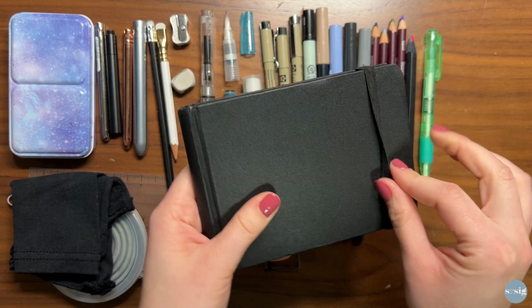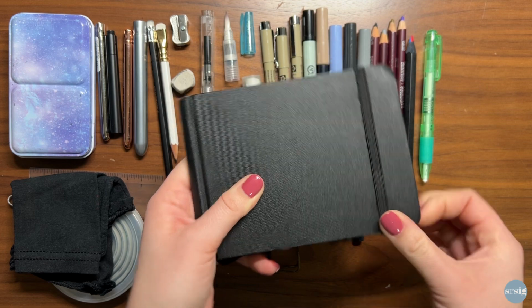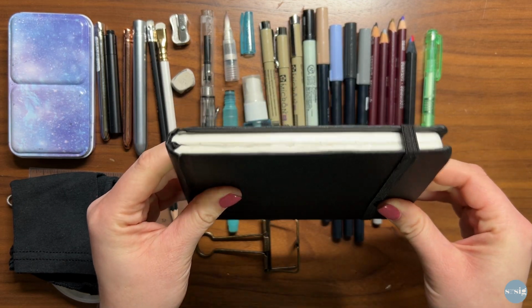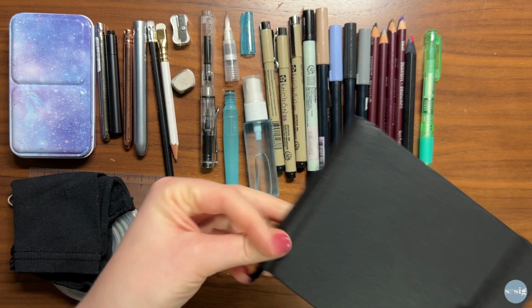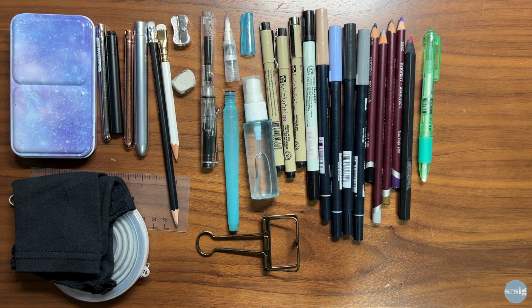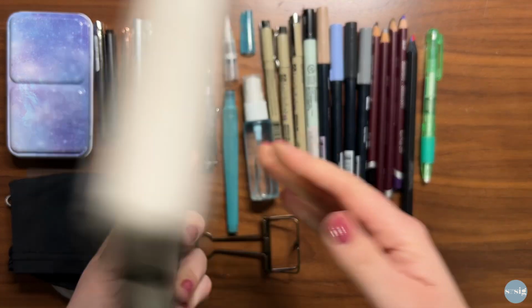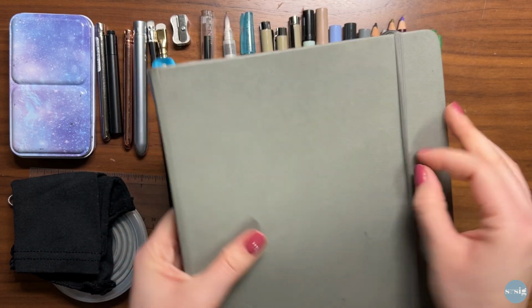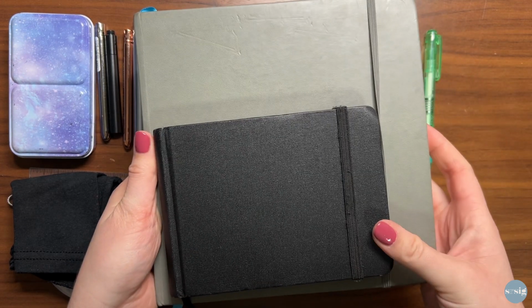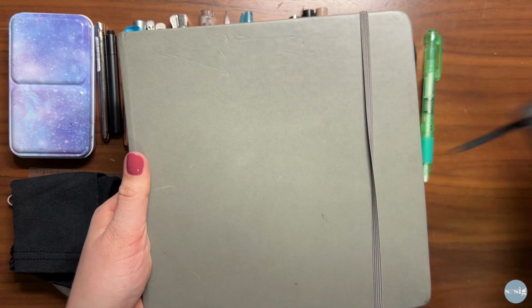And this has been the size that I had gone with for the last couple of years when I was going out urban sketching. But over the last couple of months, I have branched out a little bit, and I started using this Illo sketchbook. It is also 100% cotton paper, and clearly it's a lot bigger than what I was using before, and I don't usually work that big.